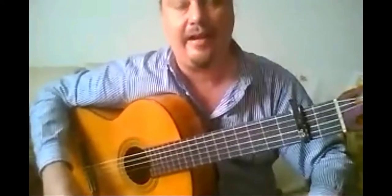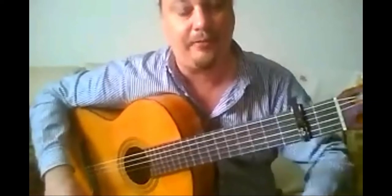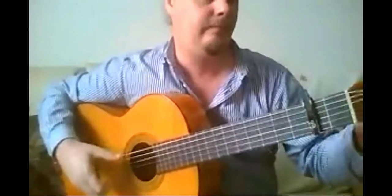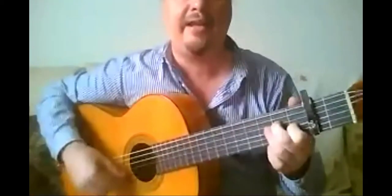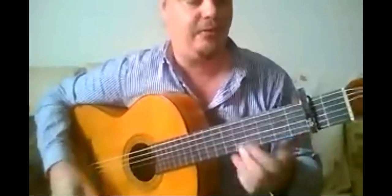A lot of it is based more on an Indian rhythm, and in the case of flamenco, most of the rhythms are based on a circle of 12. So when you're counting, it starts off very simply. One, two, three, four, five, six, seven, eight, nine, 10, 11, 12. Just two chords.